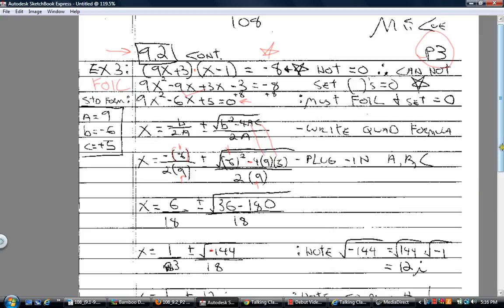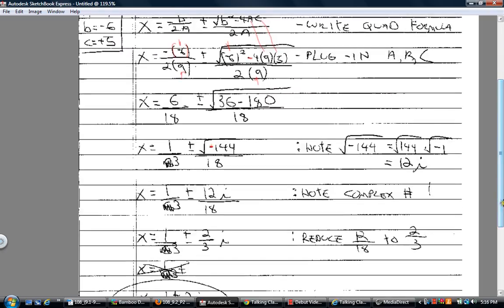This is something we haven't encountered before. However, can we take the square root of a negative number? Yes, because we go into what world here? You got it, imaginary. Okay, we're going to have imaginary numbers, and so look at the nitty-gritty details. Square root of negative 144, every time you see the negative, you bring the imaginary i in. Square root of 144 is 12. Put it in there. Okay, this comes out to be this.